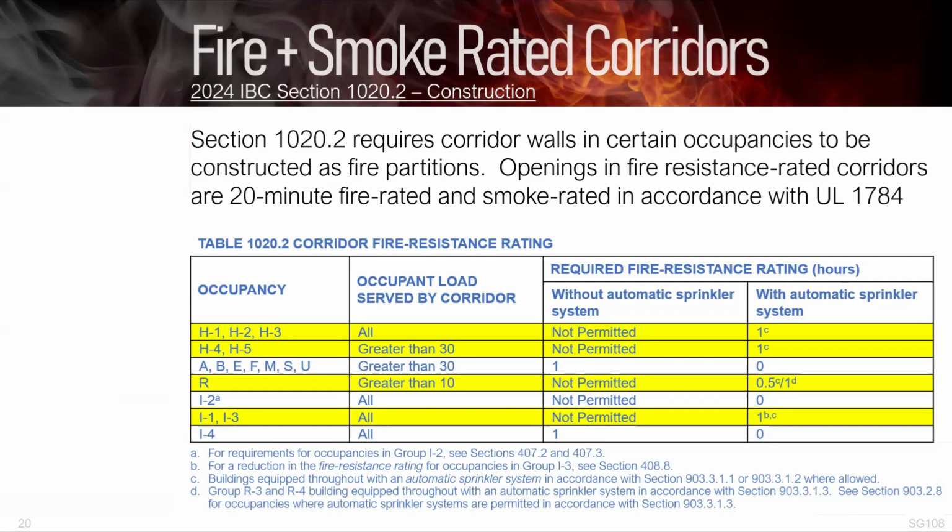You likely won't see too many hazardous occupancies. But residential, you're going to see all day long. And I-1 and I-3, of course, are senior living and jails, respectively. And so those are required. Now, most of these occupancy types as well are not required to even be constructed unsprinklered anyway. So we're doing a lot more fire rated walls. And usually each generation of the code is going to slide another occupancy type in here that requires fire rated corridors. Be cautious in certain jurisdictions, because certain areas like New York City, for example, will heavily modify this chart.